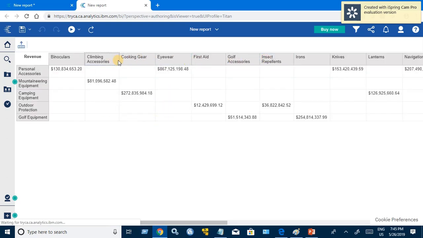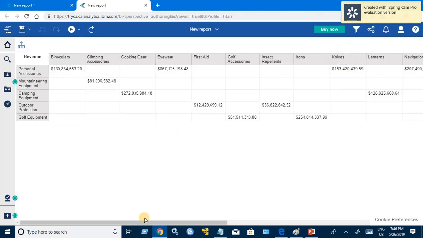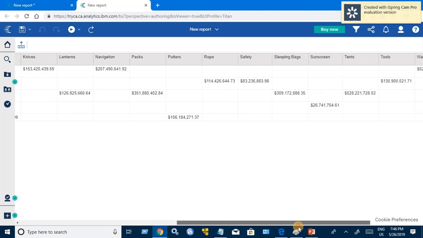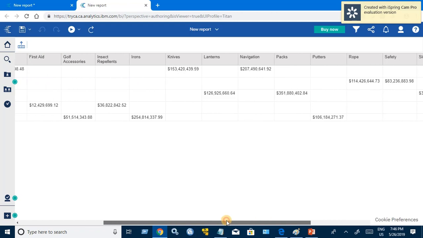You can see all the product lines displaying as rows and all the product types as columns, and the intersection of product line and product type becomes the revenue in the intersection cell. If you look at this output, at the bottom a scroll bar is enabled, so it will be huge. It is very difficult for a user to analyze.